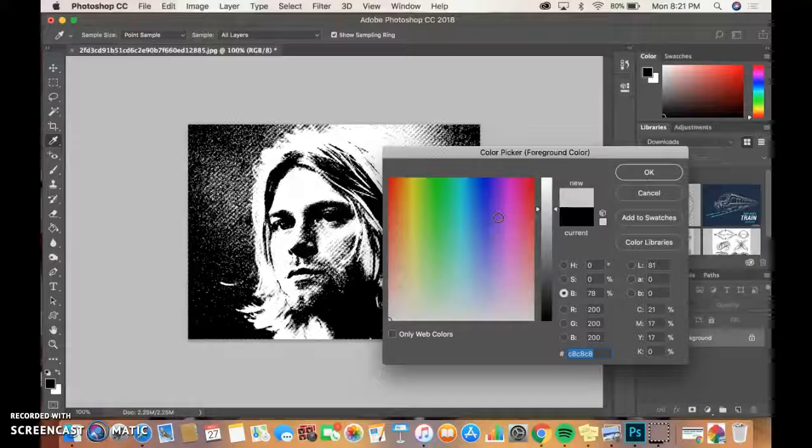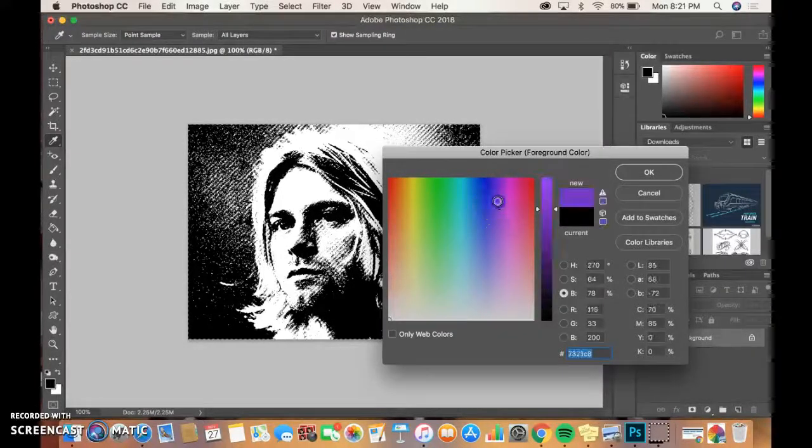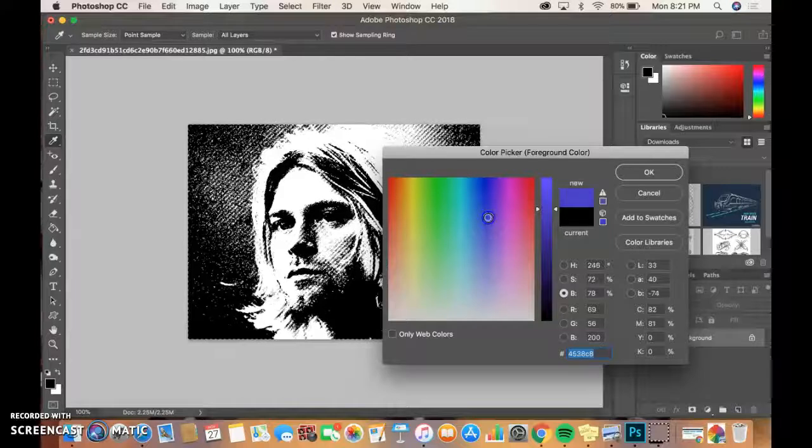So for this part, I kind of want to pick a cool color. You don't have to, but I think I'm going to go with a bluish color.